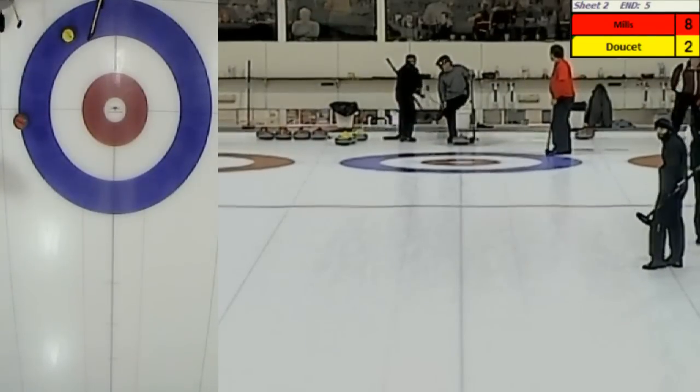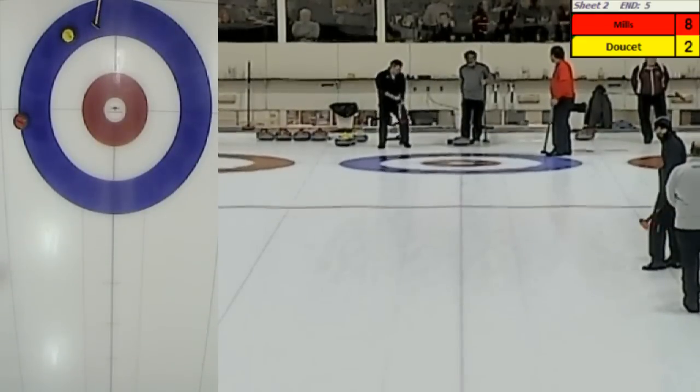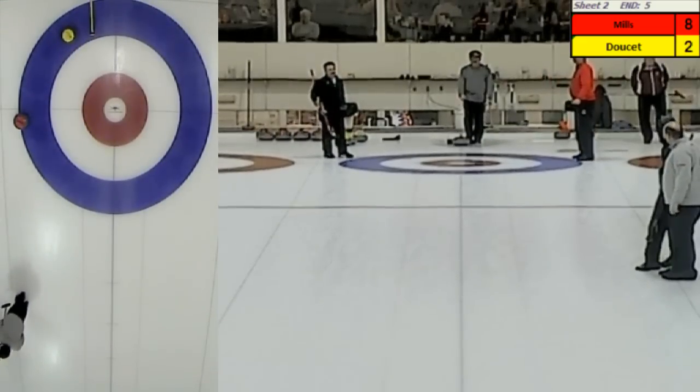So it'll give Jeff another crack at the takeout here if he. Well, he's thinking about it this time. I'll tell you one thing, the heavy shots are going to end soon because you've got 2 sheets that just went dry. Yeah. The temperature's going to drop in there, and the rocks are just going to feel like they're running on sand.